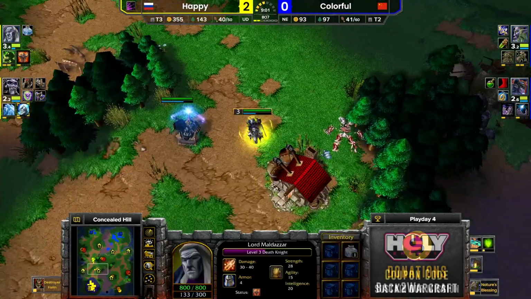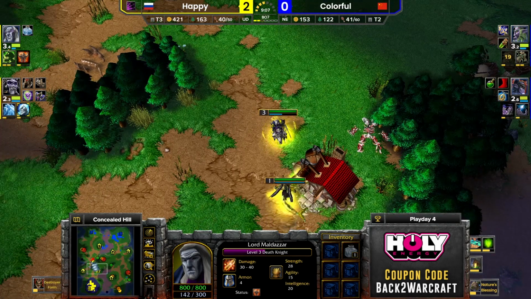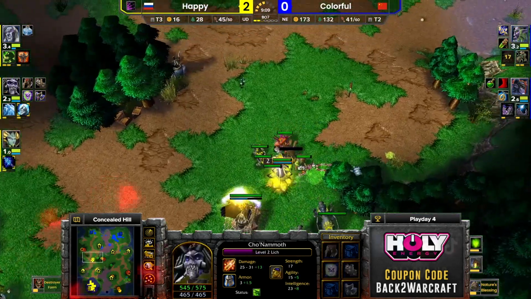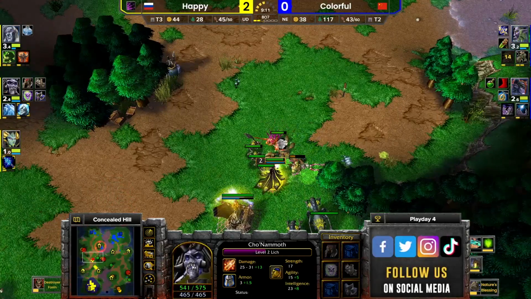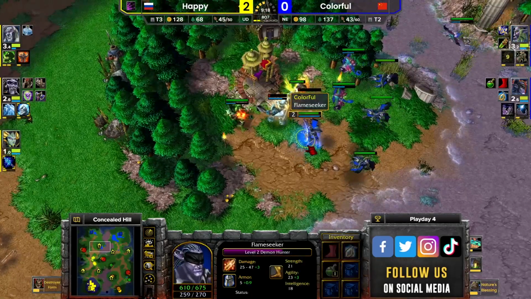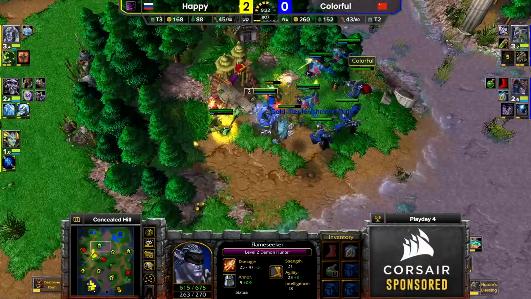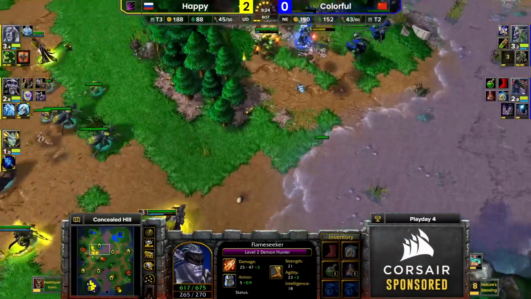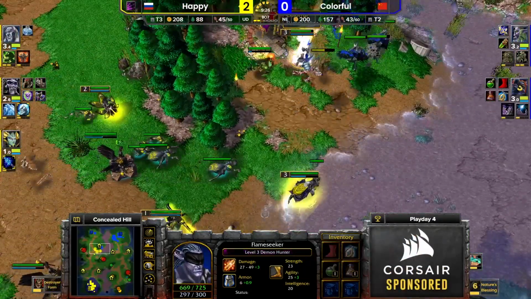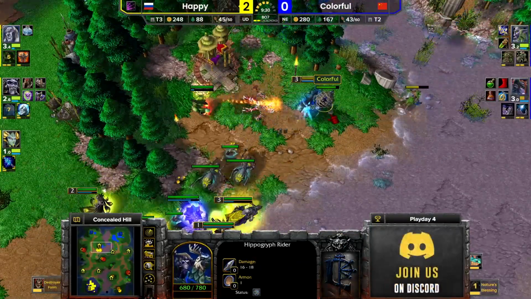Here comes the push. Naga third would be the norm. Happy waiting for the resources. Here we go, Naga third picked up. She can also use function as distraction. And the Demon Hunter just barely manages to get the level 3 in time. Oh, Happy finding the creep jack, but Colorful, importantly, gets that level up.